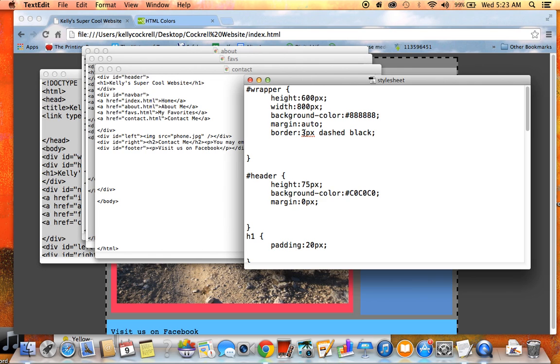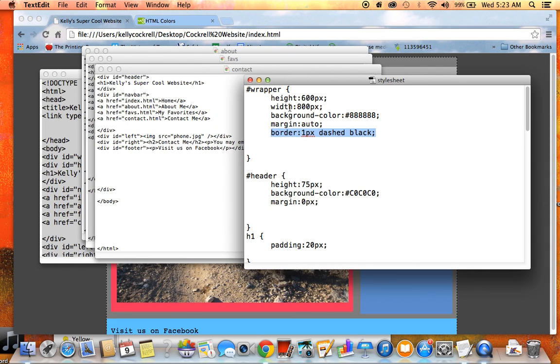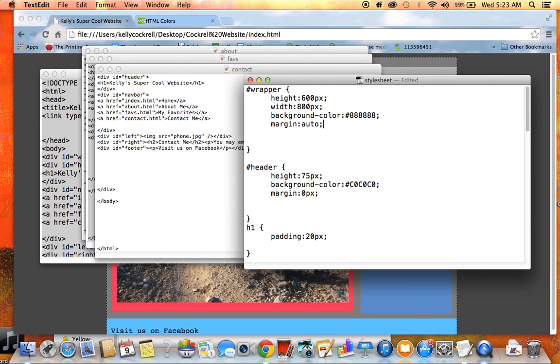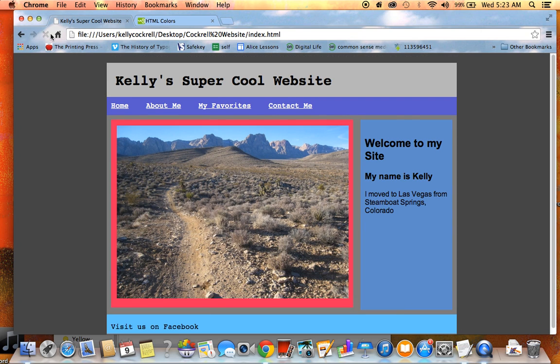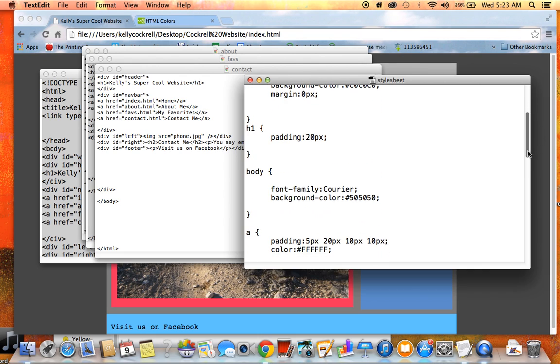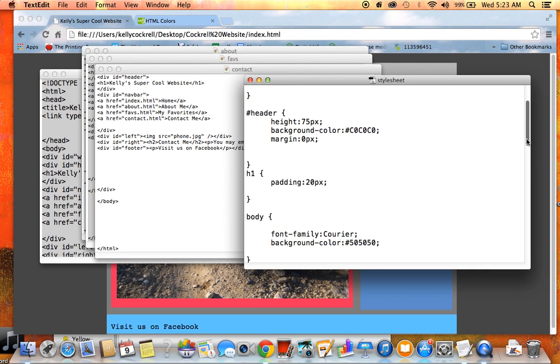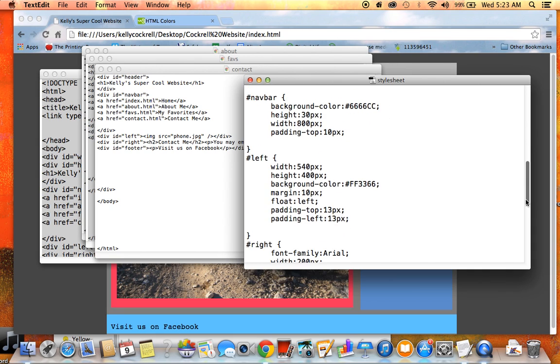Maybe if I put it as 1 pixel, if that's going to change anything. And you could go in and take a look and see why it's doing what it's doing. I'll just delete that. But again, website design is a lot more complicated than anybody realizes. And it's a lot of this changing things around, moving this way, pixel here, pixel there. So you have the basics here.